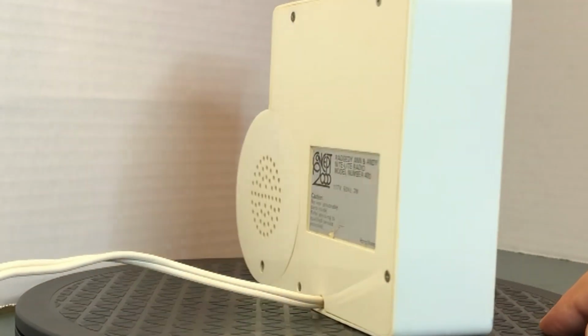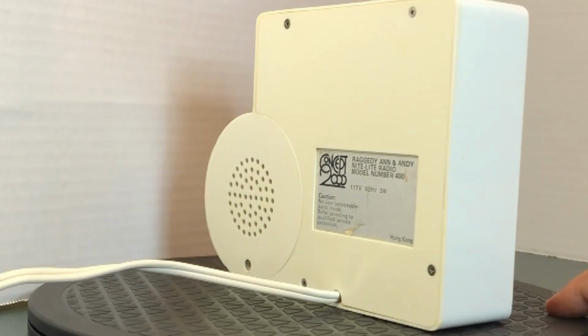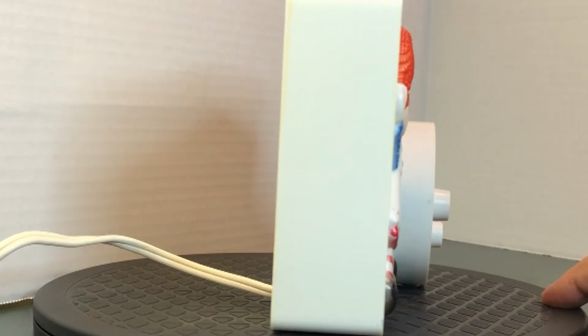Let me just show you the back of the radio too. It came out very nice. I'm really happy with the end result of this radio.